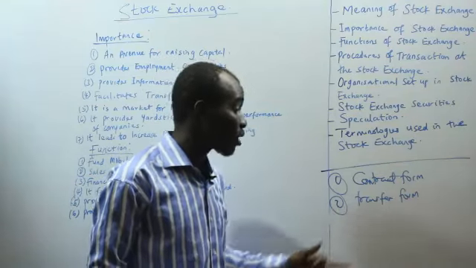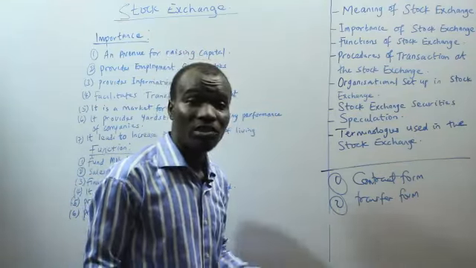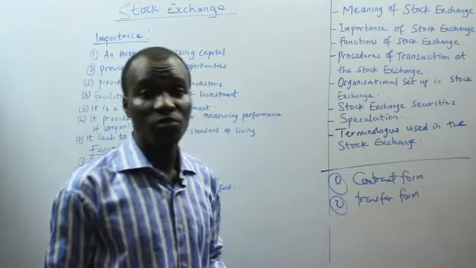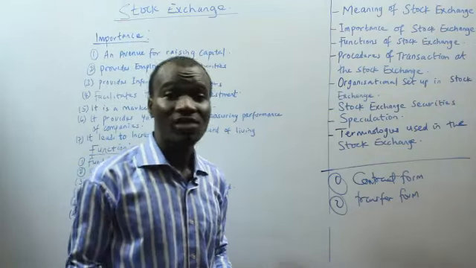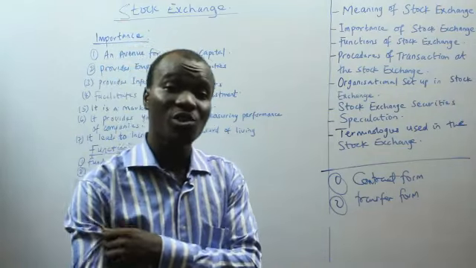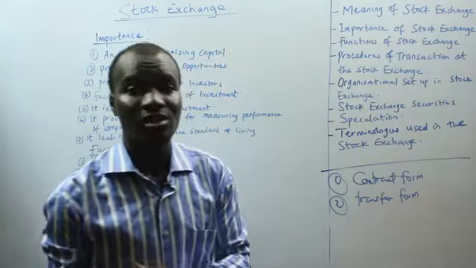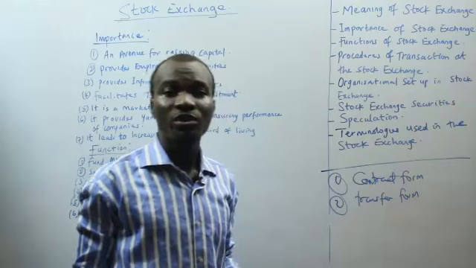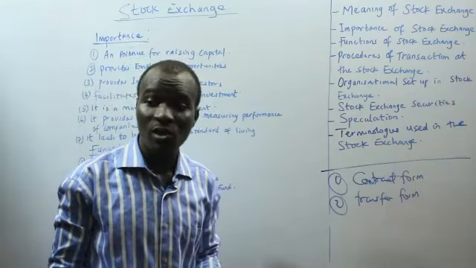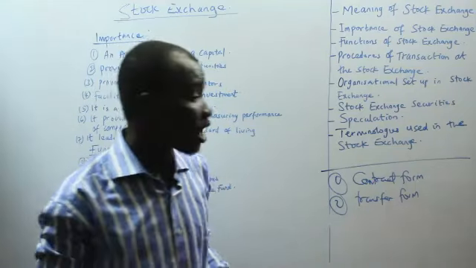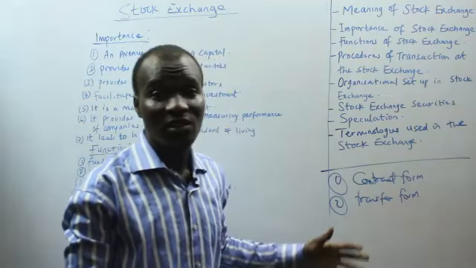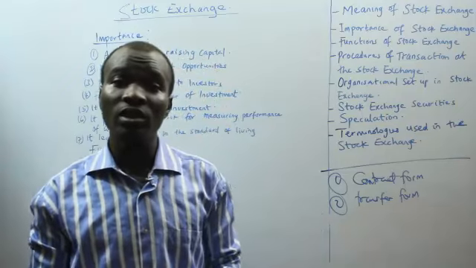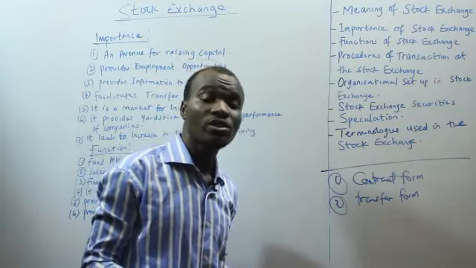the stockbroker will send a form called a transfer form to his client, and the transfer form shows the transfer of security, the transfer of securities to the client or from the client. The owner of the security, the seller of the security, also has to sign the transfer form. After signing this transfer form, it means that there is a transfer of ownership of the security to the buyer.